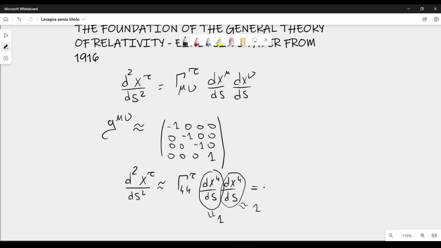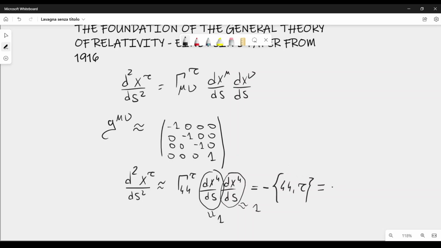And this is equal to minus a symbol that we have defined previously, curly bracket 4 tau, and Einstein uses this symbol. And in books, this is what is usually called gamma, the Christoffel symbol, gamma tau 4. But according to Einstein's convention, this is minus gamma. So that's why we get a minus sign here, because gamma tau 4 as defined by Einstein is minus curly bracket 4 tau.